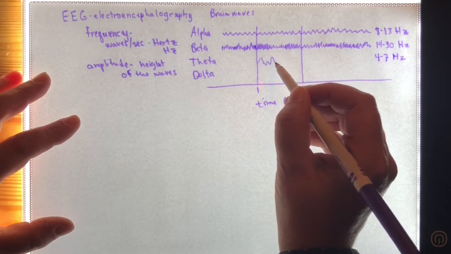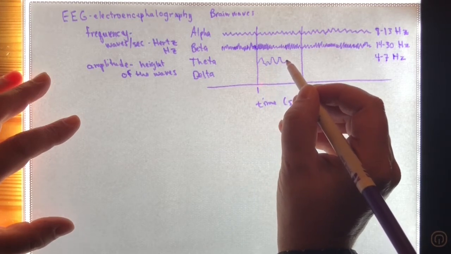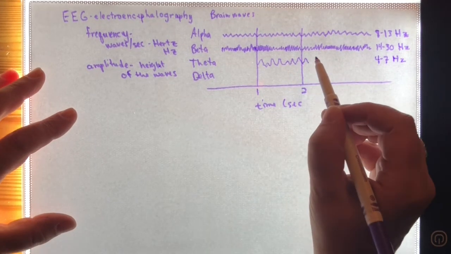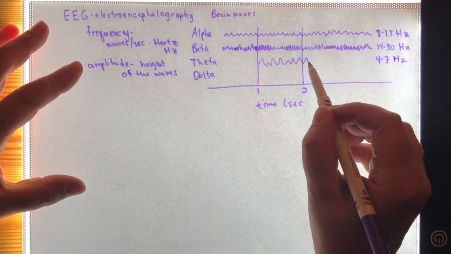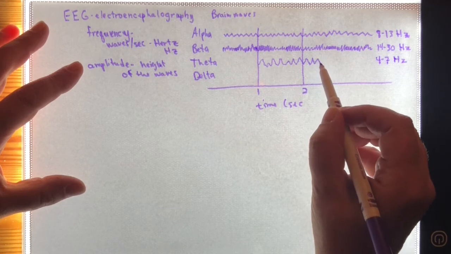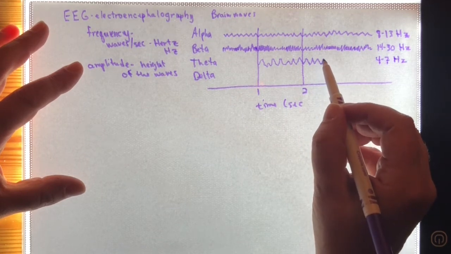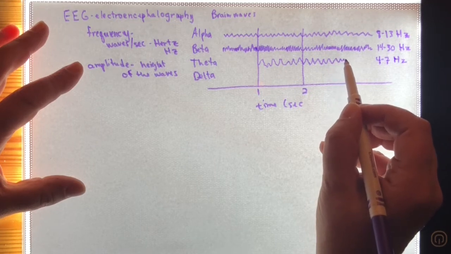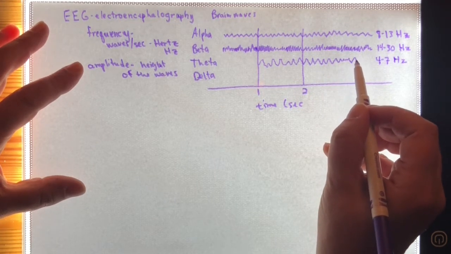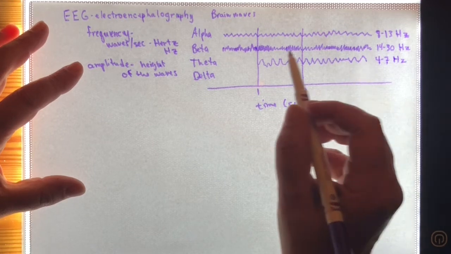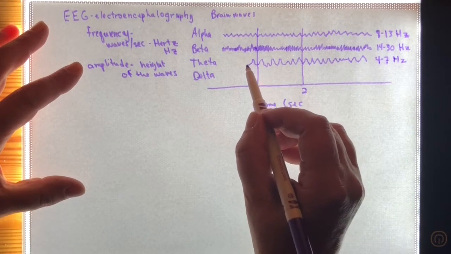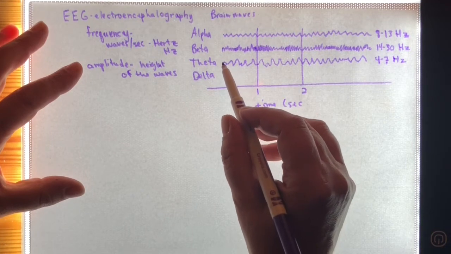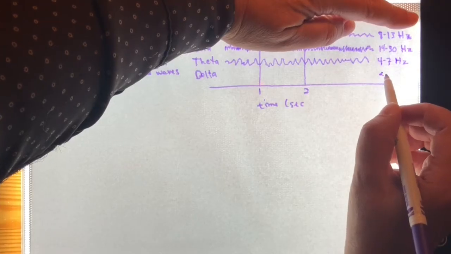Theta waves are going to be common during certain stages of sleep, and then also you'll see theta waves sometimes in children who are awake and alert, or I should say awake and progressing throughout their day. You usually wouldn't see theta waves in an awake adult. So this is 4 to 7 hertz, and you'll notice the amplitude is noticeably larger. So we have a higher amplitude and a lower frequency. And so we made sure to put about 6 waves inside of the brackets there, so about 6 hertz.